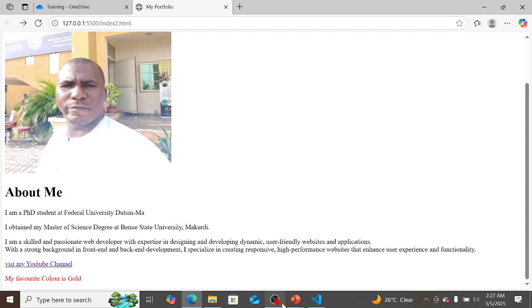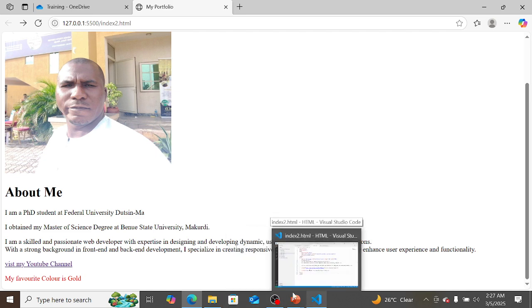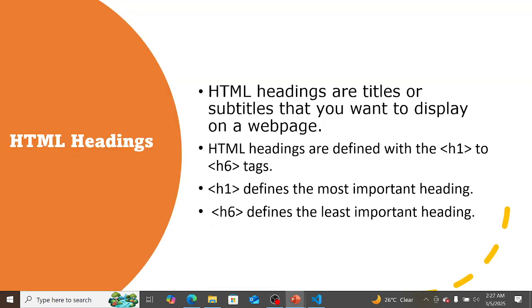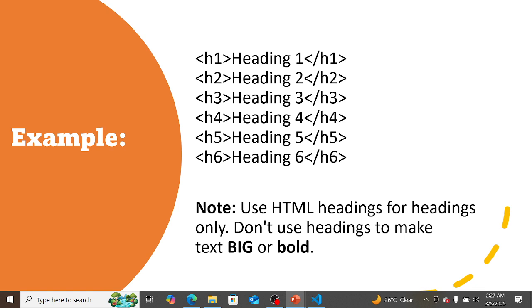So heading elements go up to six. You have H1 that defines the most important heading, and then up to H6 that defines the least important heading. You can define something like this: H1, up to H6.